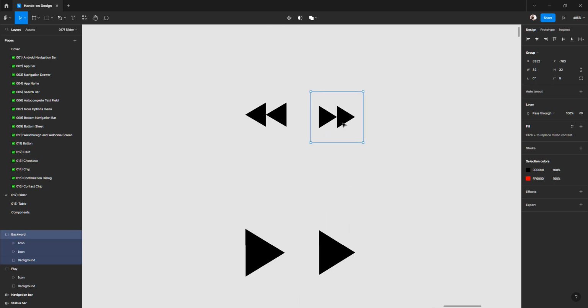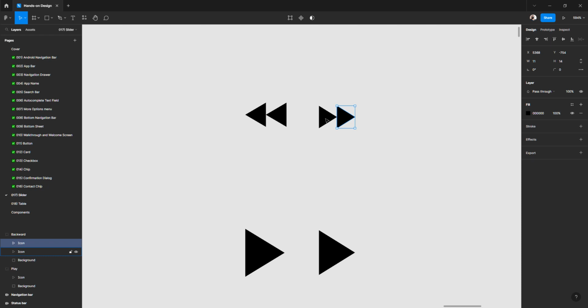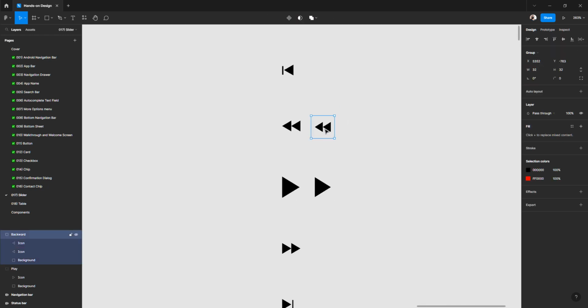I have to invert, so I'm going to select this one here and I will flip. To flip, I can press and hold Shift and L. No, Shift and V. Just a moment, not V. I forgot. Shift and H. Yes, Shift and H. Perfect. So I got this one.